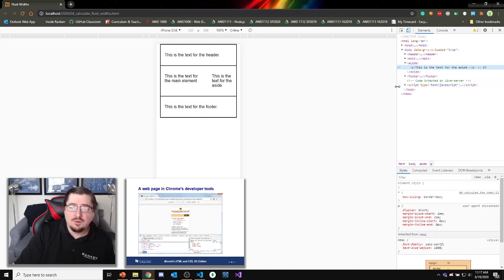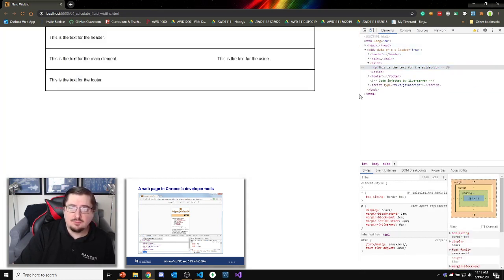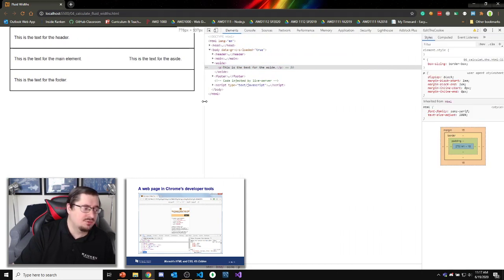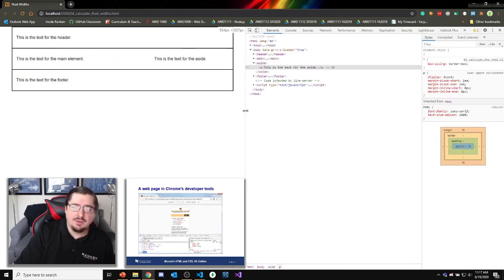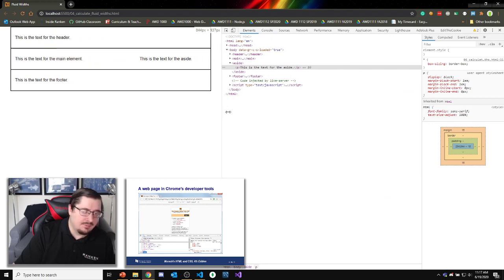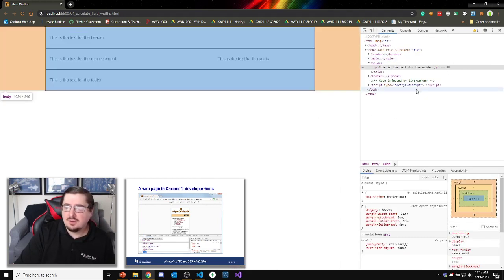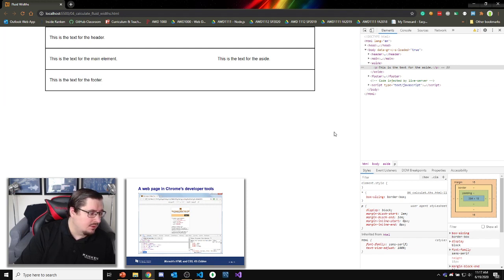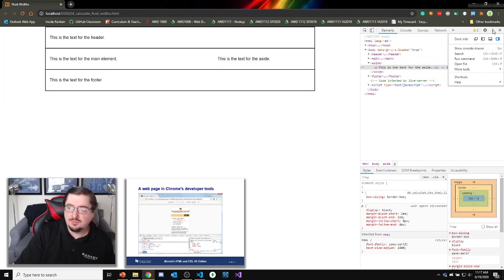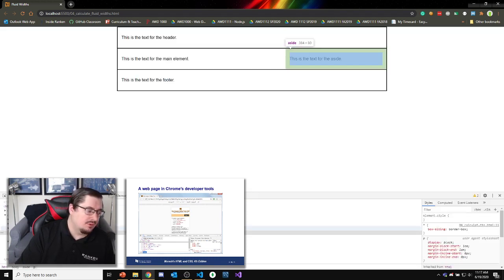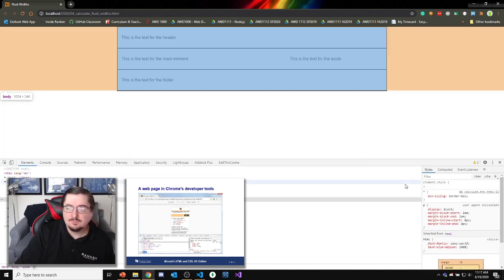Now, once we're in the developer tools mode, you'll probably see a view like this. It does change a little bit based on how big you make this. You can also dock it to different sides. For instance here, I've docked it to the right hand side. If you want to dock it to the bottom like you see in the slides, you can click the triple dot here, more options, and go down here and dock to bottom. Right, so now we'll be on the bottom if that helps you for whatever you're doing.